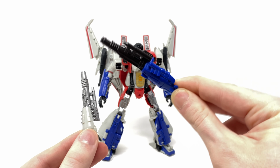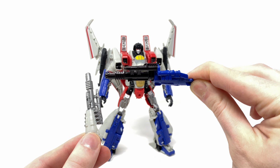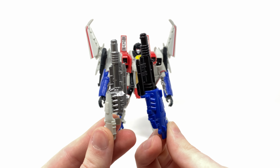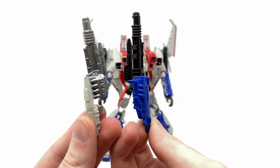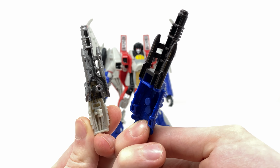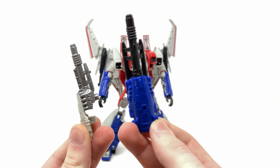as this does become the underside of Starscream's jet mode, which of course we'll delve more into when we do get him transformed. But this is indeed a new piece. You can also see how it is missing some of the details that we did get here for Blitzwing, and the placement of the peg is indeed in an entirely new place. So once again, this is an entirely new sculpt.